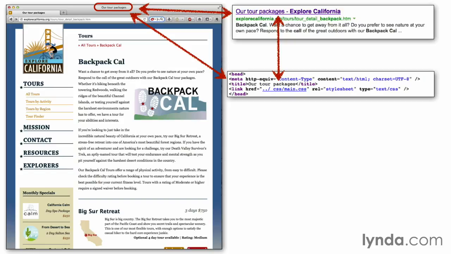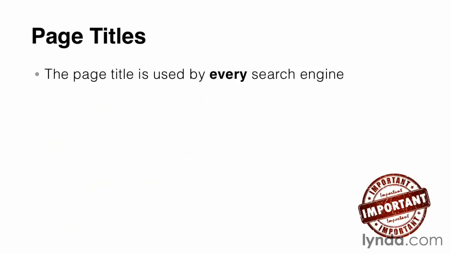And so not only must it be relevant, using a keyword that the searcher typed in, but it also must present a compelling message, a reason for someone to click on that result as compared to the 9 other results, or even more results depending upon if there's multimedia or maps or local listings. And so your page title needs to be concise and it needs to be unique for every page utilizing the keywords. That page title is used by every search engine.